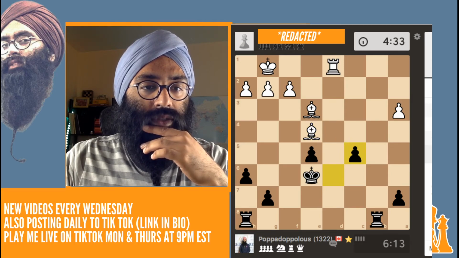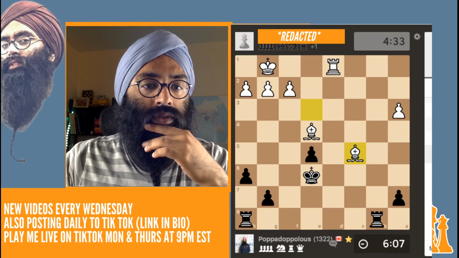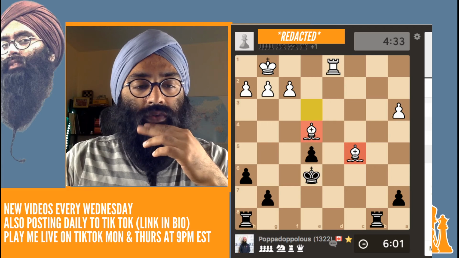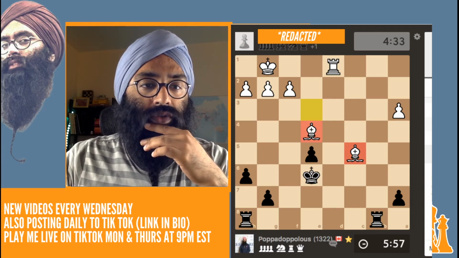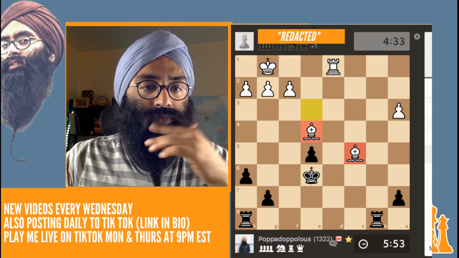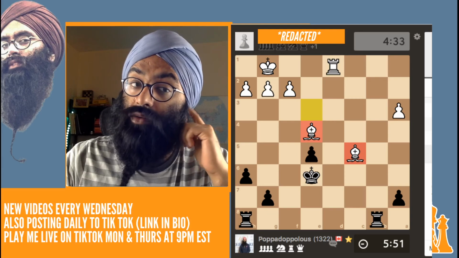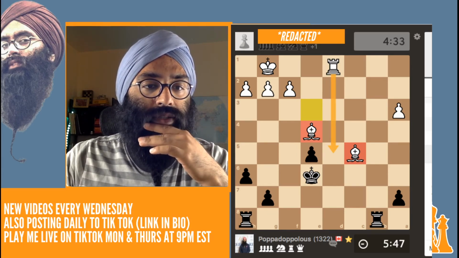But let's do it. So we're down a piece. Okay, so rook for rook. We have a rook for two bishops. Yeah, that's it. A rook for two bishops. Now, think for a minute. You have time now. You've bought all this time. Now let's think. Back rank weaknesses.